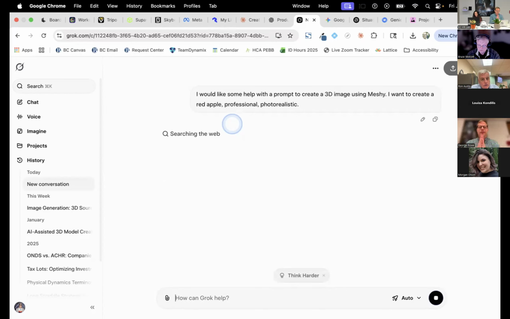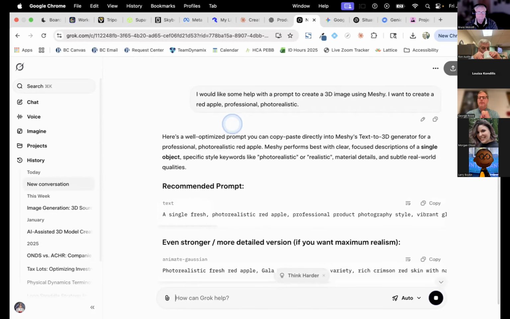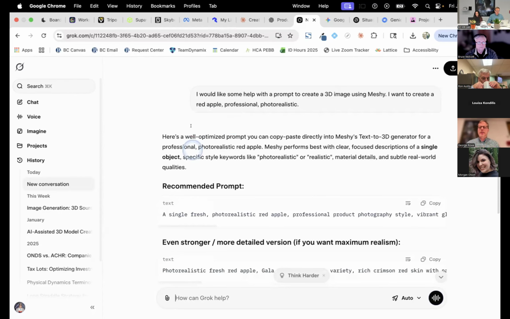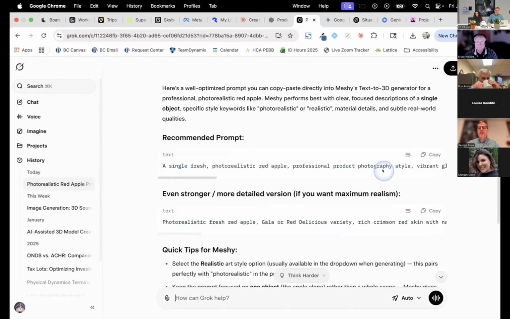And one thing I've found, this has been the big value of tools like ChatGPT and Grok, is actually asking them for help at every step of this process. The biggest help is really writing these prompts that you can then go put into these generators. It also teaches you how to write prompts, because you see this prompt style and the type of descriptive words it uses, things like vibrant, glossy red skin with subtle variations in color. And sometimes you can even tell it which tool you're targeting, and it will tailor the prompt for that tool. It doesn't always quite get that right.